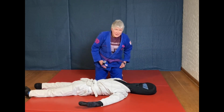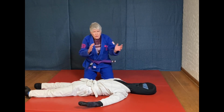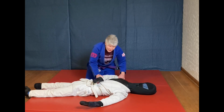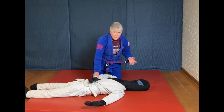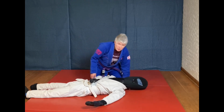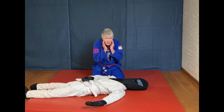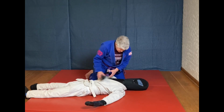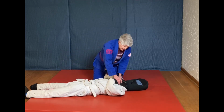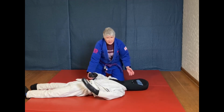Okay, let's break it down. The north-south choke is something that you start off when you're putting your partner in side control. Most of the time when you're in side control, you're going to be underhooking your partner's head. Now, if I was a real person, I would be protecting my neck. So Sally here would be protecting her neck. The first thing we need to do is clear these arms away from her neck.